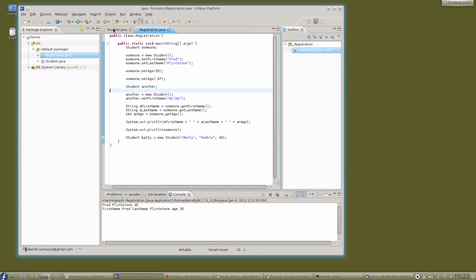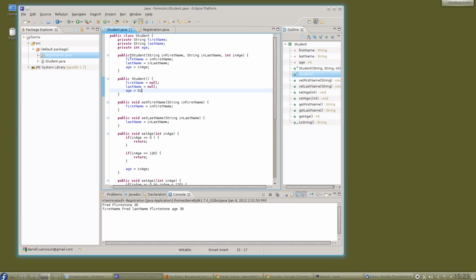It's legal to have functions that have the same names in Java as long as they differ by the number of arguments or the order of the arguments so that we can tell them apart.